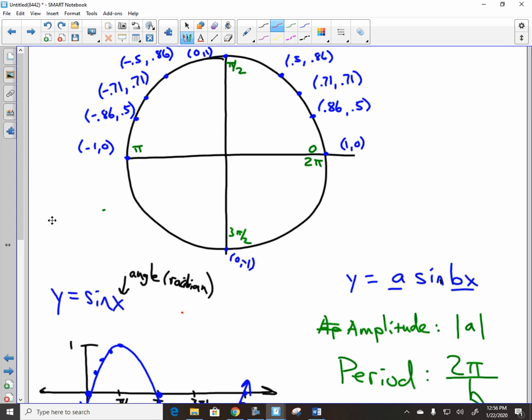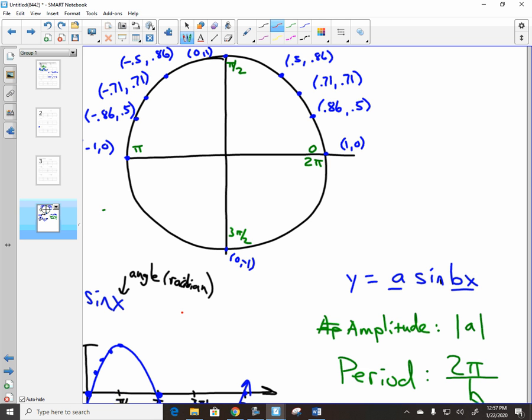So the cosine of 0 is 1. So instead of starting at 0, it starts up at 1, and then what happens after that? It goes down to 0, and then after that, it becomes negative to -1, right? And then it comes back up to 0, and then back up to +1. Everybody see how it starts up at the maximum? The largest that cosine can be is 1. It starts there right away. So excellent job recognizing that.